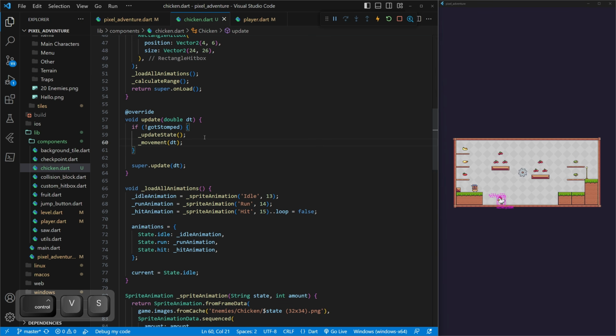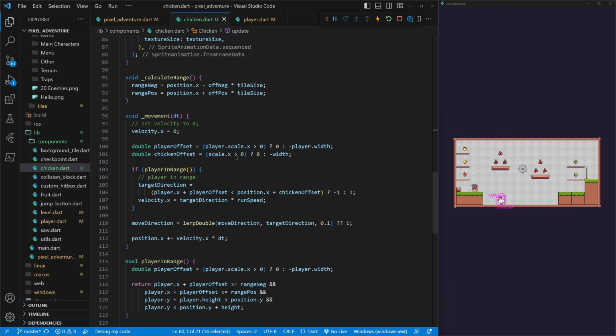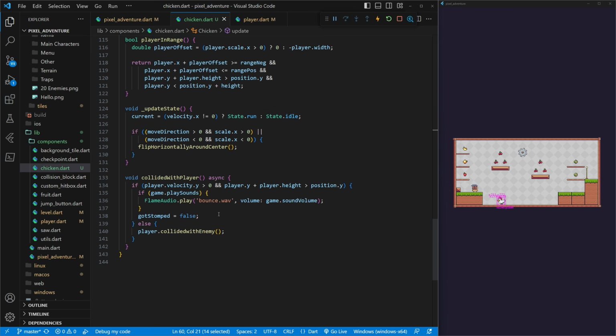If you've gotten stomped, well, you don't exist anymore. So I don't want you to update state. I don't want you to move. I just want you to freeze and don't do anything else except for what I'm about to tell you to do. So now we can take full control over our chicken's states and all of that.